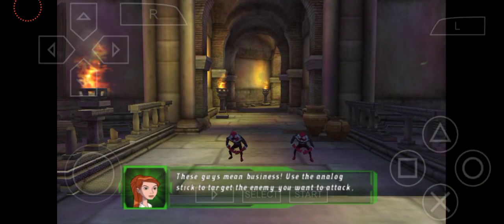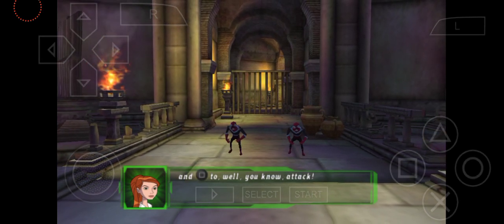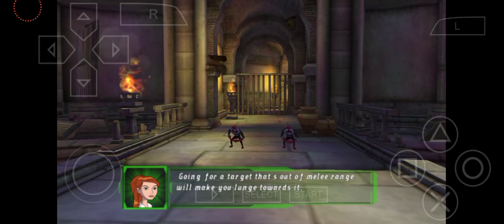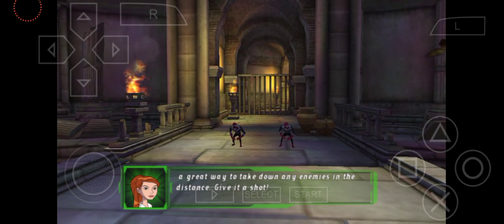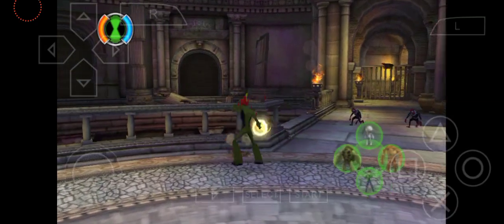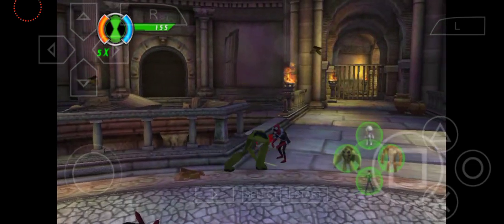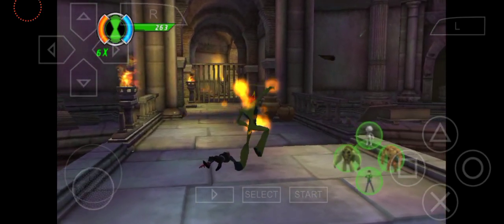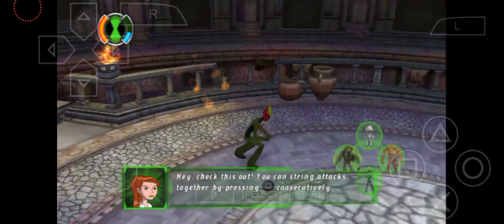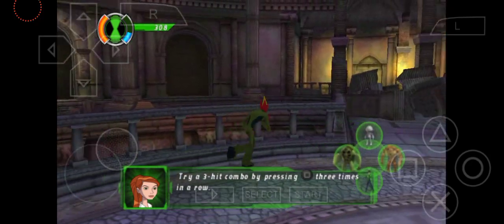These guys mean business. Use the analog stick to target the enemy you want to attack, pressing square button to, well, you know, attack. Going for a target that's out of melee range will make you lunge towards it. A great way to take down any enemies in the distance. Give it a shot. Hey, check this out. You can string attacks together by pressing the square button consecutively. Try a three-hit combo by pressing the square button three times in a row.